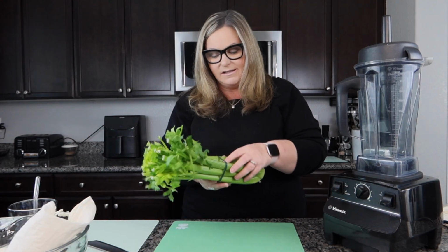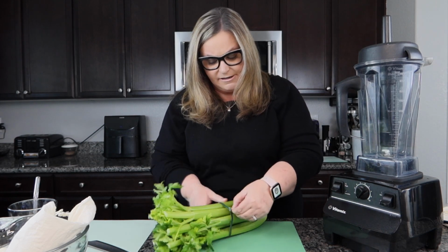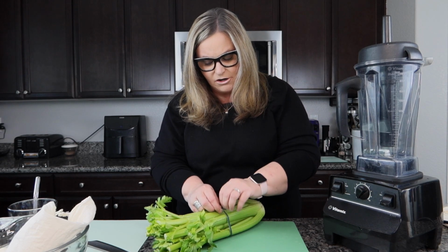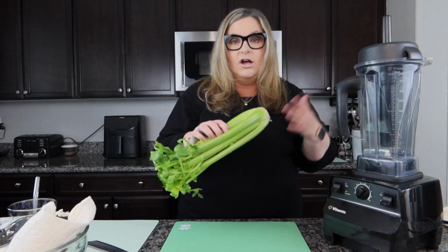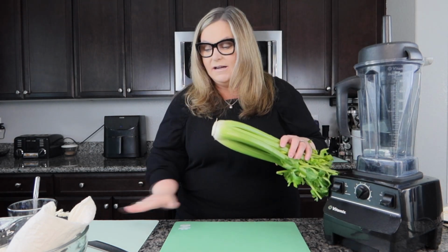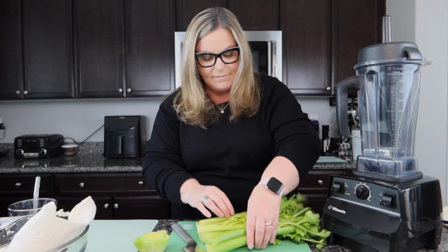So let's start out with the celery juice. So you go and you get your own stock of organic celery. That's what the book recommends. That's what I guess I would recommend. That's what this is here. And so I just kind of start out by dressing it, cutting it down a little bit here so I can wash it. I have 2 cutting boards, one for the dirty celery. This will be for the clean. And you can see I'm just gonna take off the whole bottom because you're not gonna juice that. And then of course I have my pieces and I take off the leaves. The leaves make it so bitter. So let's chop off these leaves.